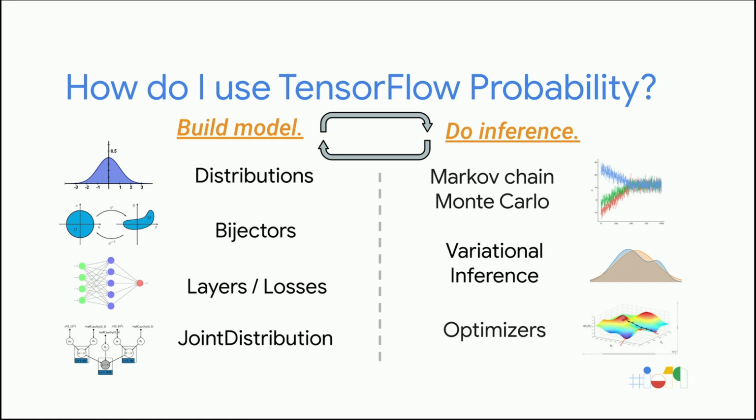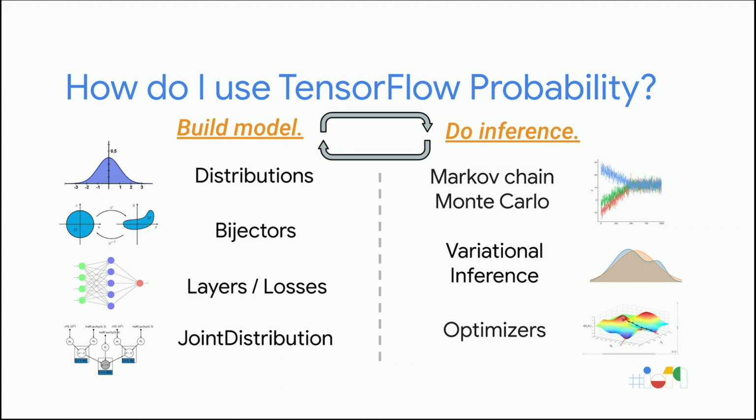On the model building side, the lowest level, most basic abstraction is distributions. You saw the normal distribution. It's exactly what you think: gamma, exponential, etc. These are sort of the building blocks of your model. And they're all built to take advantage of vector processing hardware, and in a way that sort of automatically takes advantage of it. Next, we have bijectors. This is a module for transforming distributions to be still other distributions. Diffeomorphisms is the $10 word to describe these.